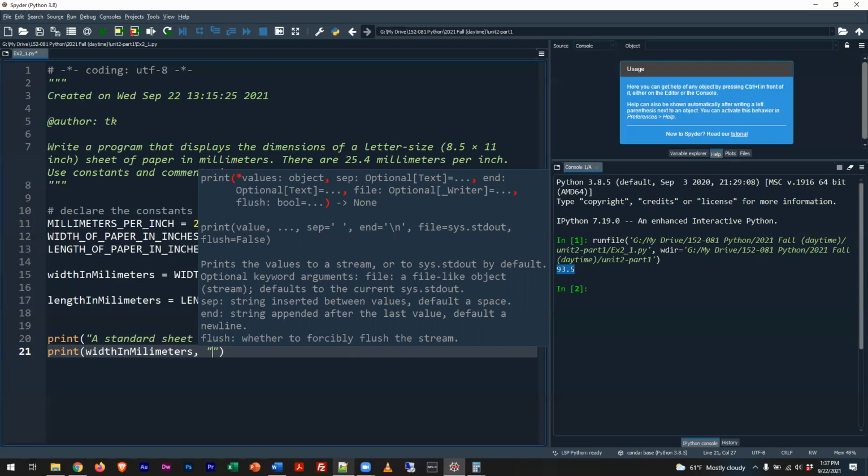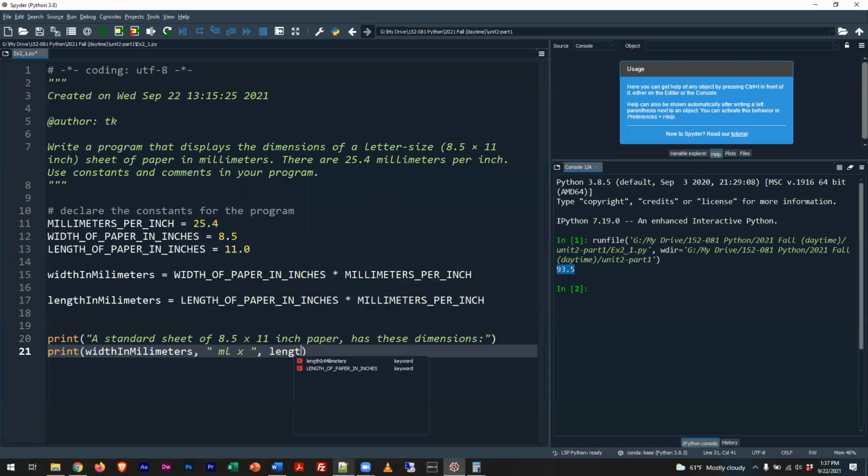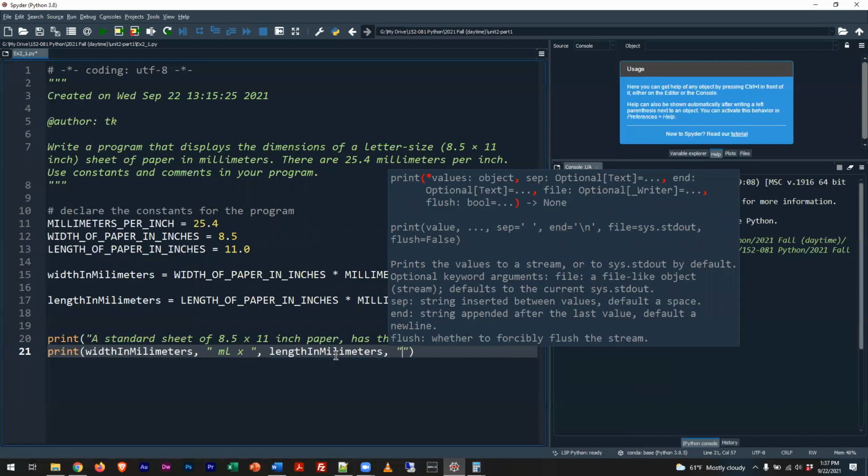So here we're going to put width in millimeters, and then what are we going to say inside the double quotes? Millimeters. Or we can just say mm, right? By, and then we would display, once again, the length. And see how I'm letting the tool kind of find this for me? Length in millimeters, comma, another set of quotes, with a millimeter sign in there.